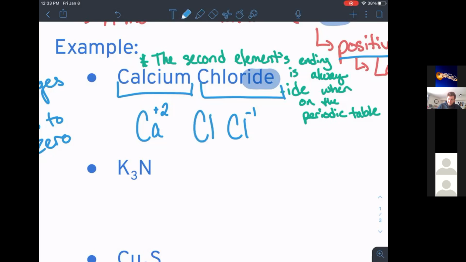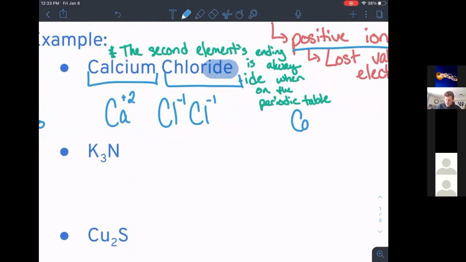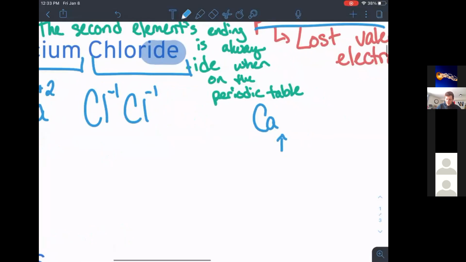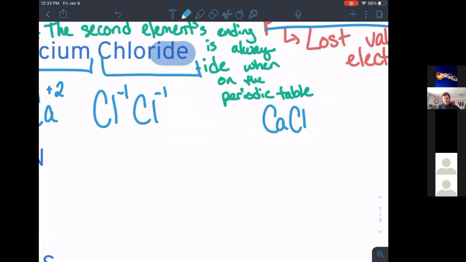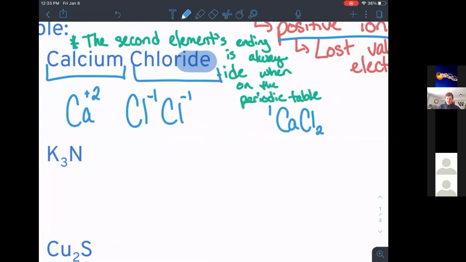So I'm just going to put a second chlorine right here. So I have 2 chlorines and 1 calcium. Do my charges add up to 0 now? Yes. Awesome, which means now we can write our final answer, our formula for calcium chloride. So we're going to have 1 calcium. And if you guys remember, we don't have to put the 1 right here, because if we just write the element symbol, that shows there's 1 of them. And then next to it, we put our chlorine. And we have 2 chlorines, which is where we get that subscript of 2. And this is our final answer for that first one.